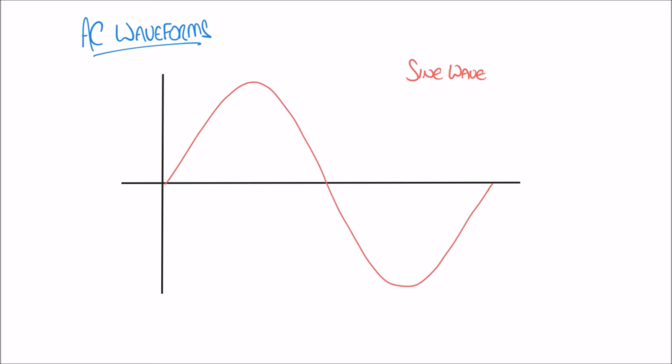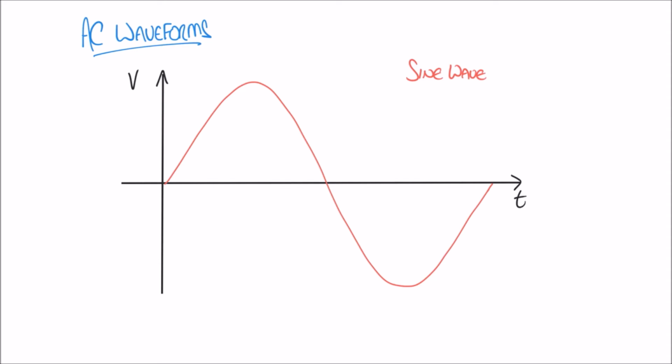Let's return back to our example of the sine wave. And again, let's say that this sine wave represents a voltage measured against time. One thing that we might be asked to do is to calculate the voltage at a very particular time. So we might have to calculate the voltage at this point here. Well, if we have a sufficiently detailed graph, we can read the graph to get that value.